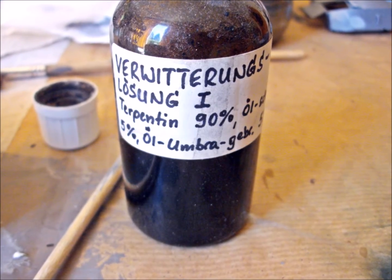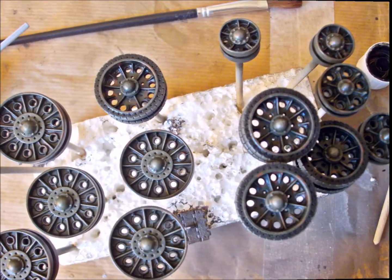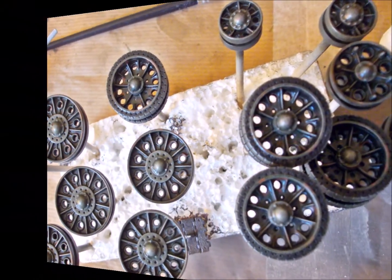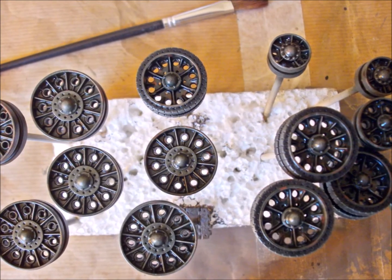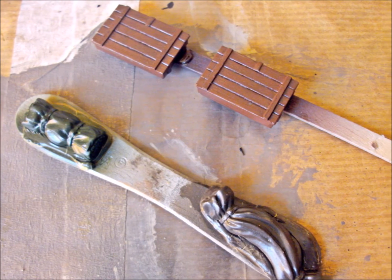Time to use my dark wash again. Since it's very thin, it can be used as pin wash, and that's what I did with the wheels. The little stowage I'll use also received a wash.